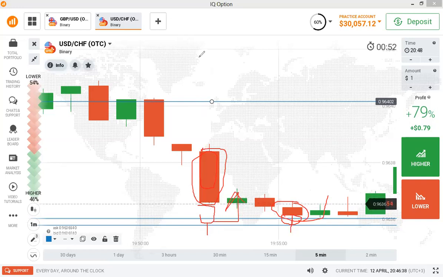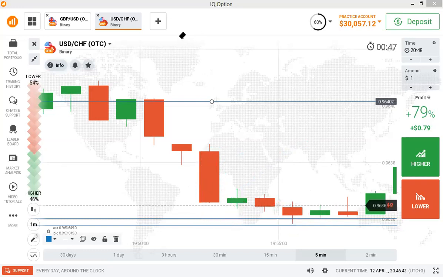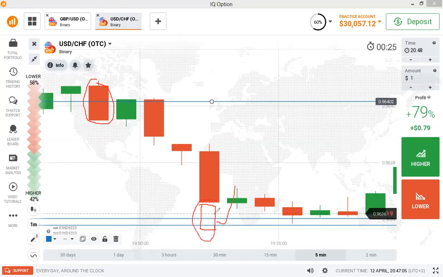Another opportunity for a call option on this same level is when the market, like this candle here, you can see this is a Marubozu candle. There is no lower wick here. So if the bearish candle closes below the level without a lower wick, buyers will still enter because this is a reversal candle. You can see it closes below, buyers will still enter because this is a reversal candlestick.